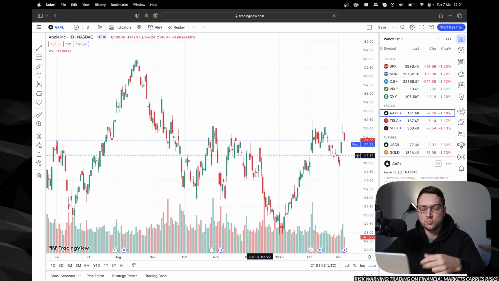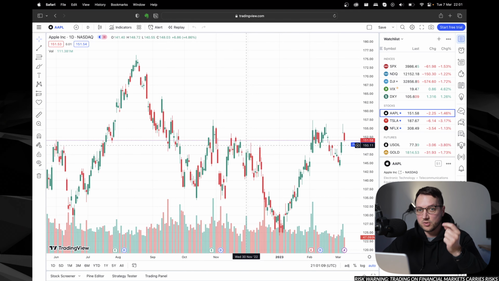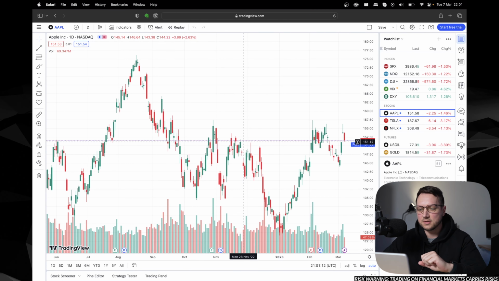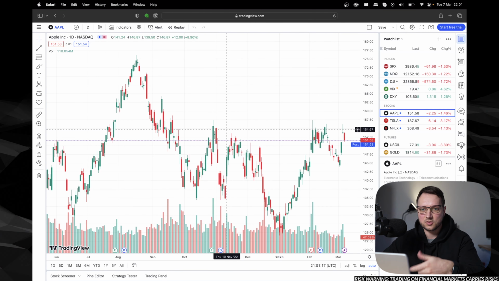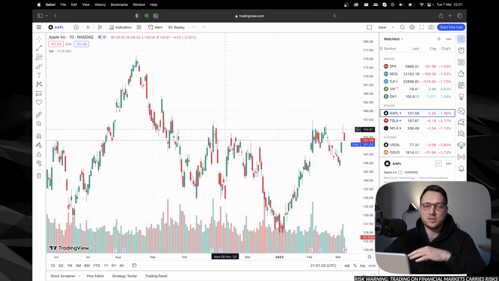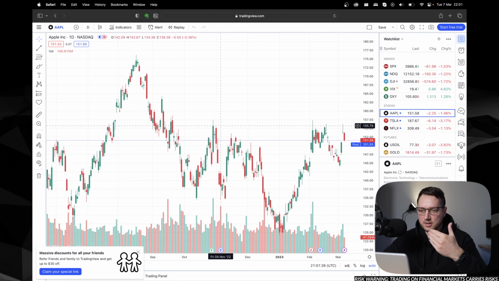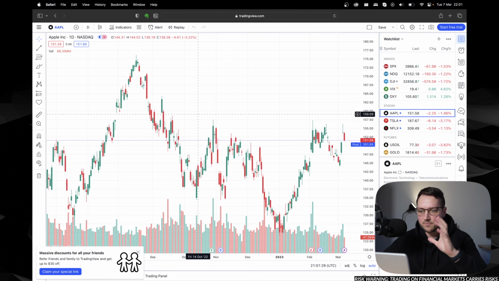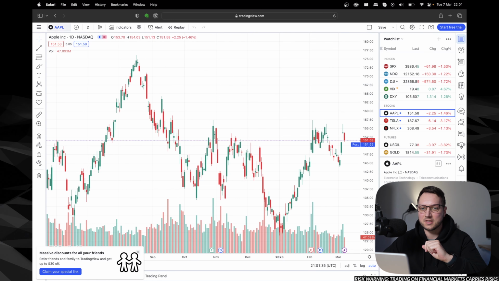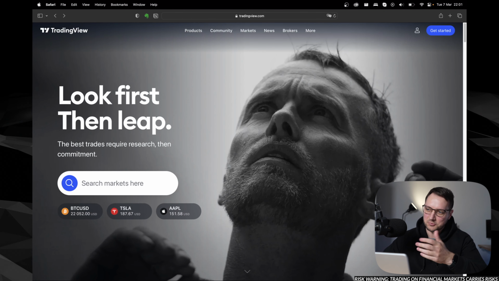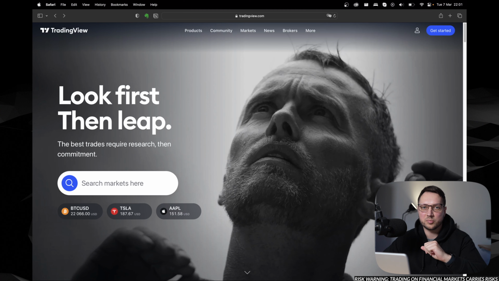It is advisable for you to create a free account in order to use TradingView for free, because if you configure it right now without creating this account, this profile, and then turn it off and go back, the chart will again be on the default settings. So if you create an account and configure on the created account, the settings will be saved on your account. So that's the first thing. In order to get started, you need to hit the get started button and then you register, and so on and so forth. It is completely free.